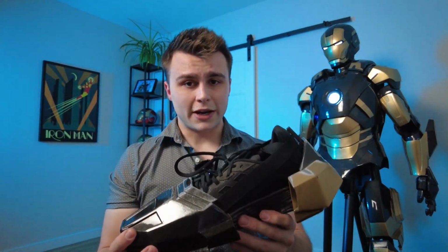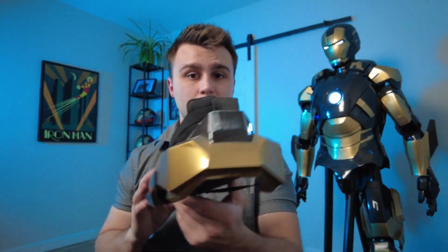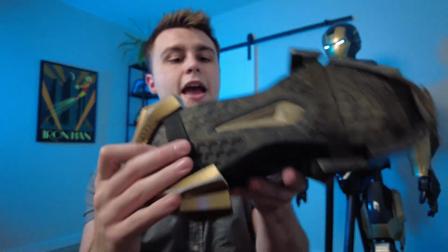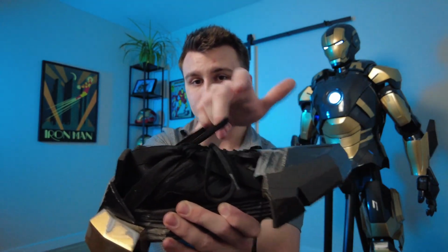So the shoes are quite literally an old pair of Adidas sneakers with two covers on both sides. You have the one covering the toes and you have another one covering the heel. The way that these stay on is I have an elastic at the very bottom of both parts, keeping it on the shoe. And I also have an elastic going from the front, wrapping around my ankle to keep it on my toes. And the same idea for the ankle piece. I have an elastic going around my ankle from the front like this.